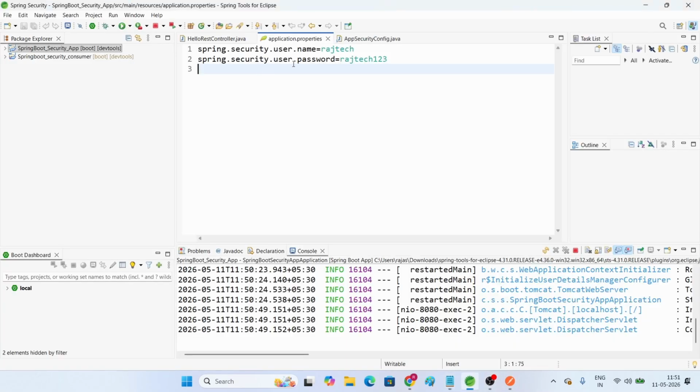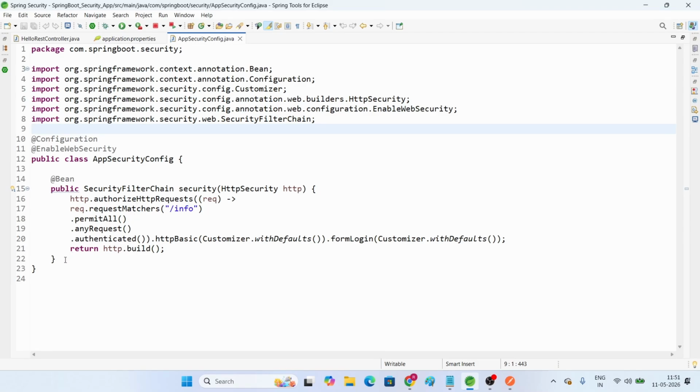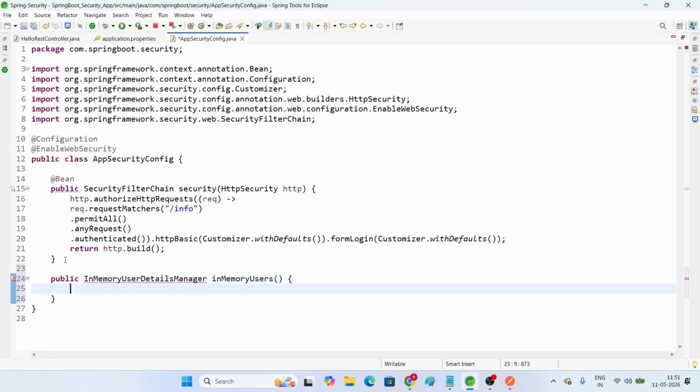Open Spring Tool Suite, in the app security config file. Let us create one more method: public InMemoryUserDetailsManager inMemoryUsers. Here we add the users.